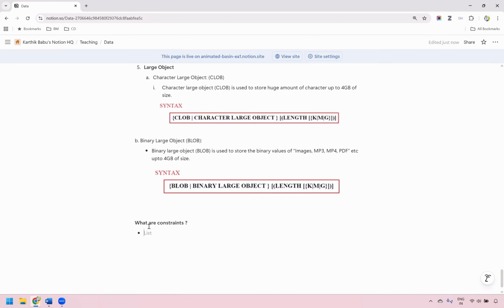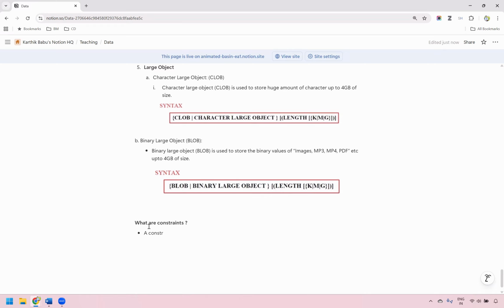A constraint in SQL is a rule applied to a column or a table that makes sure data accuracy and the integrity of data hold good. For that reason, we are using constraints.